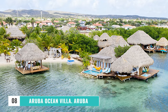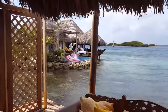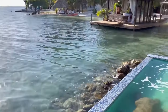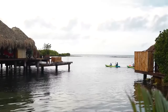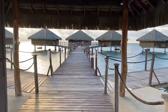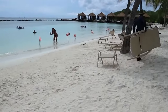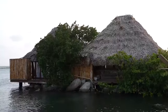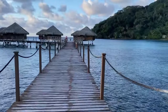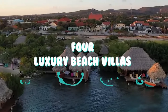Number 8: Aruba Ocean Villas, Aruba. Simply uttering the word Aruba brings up images of the ultimate Caribbean luxury getaway. Aruba Ocean Villas takes it a step further, with stunningly luxurious villas built over blue waves — the country's only overwater beach villa. Aruba, often known as One Happy Island, is noted for its consistent sunlight, wreck diving, and white sand beaches. Aruba Ocean Villas is an adults-only boutique hotel in Savaneta with its own private beach. There are currently three premium overwater villas on site, in addition to four luxury beach villas.